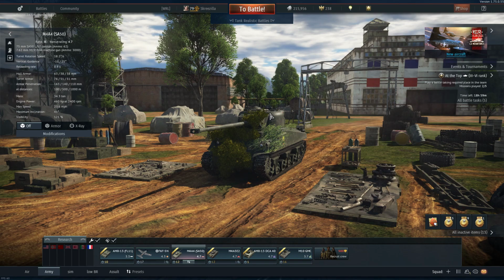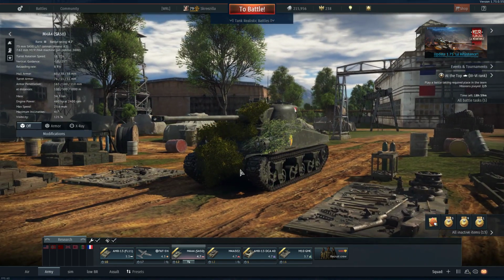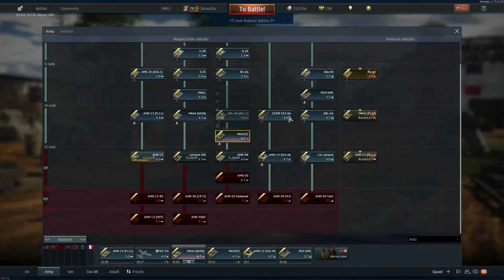And, well, I want to talk to you a little bit about the French dominance. So, of course, being a new tech tree, there's going to be quite a lot of people playing tanks. And there's going to be quite a lot of people playing the French tanks. But it also gives a good opportunity to farm new players. The big thing is, though, for rank 3, and technically rank 4, the French are possibly the strongest nation in the game now.